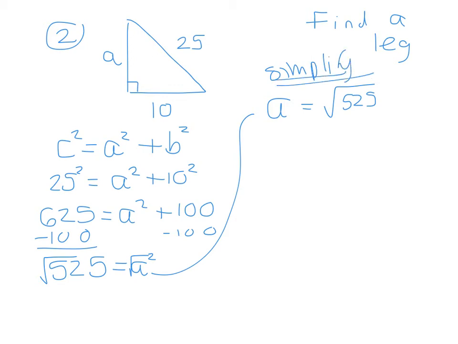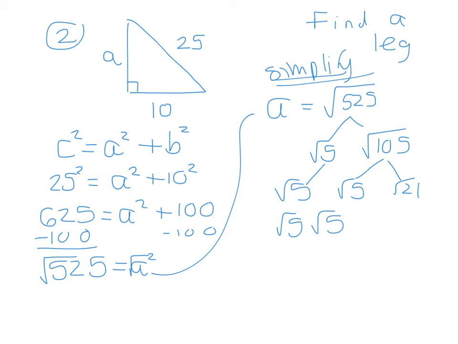I'm always going to make sure that you guys are simplifying your answers. The radical I have here, I have to simplify. I'm going to first break it down to radical 5 times radical 105. I believe that's correct. Yeah. Rad 5 stays the same. Rad 105 is 5 times 21. Now I have rad 5 times rad 5, and I'm going to break rad 21 to 3 times 7. So those don't break down anymore. They're not perfect squares, so we're going to bring them back together.